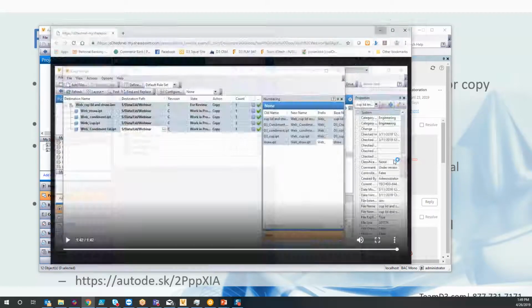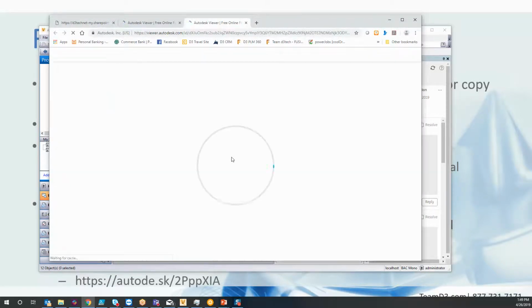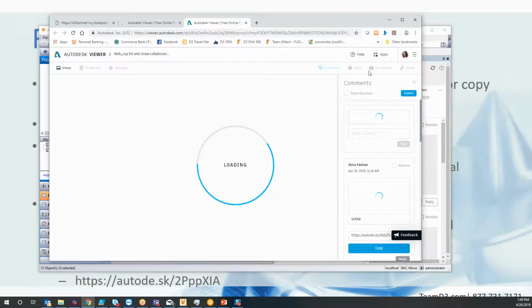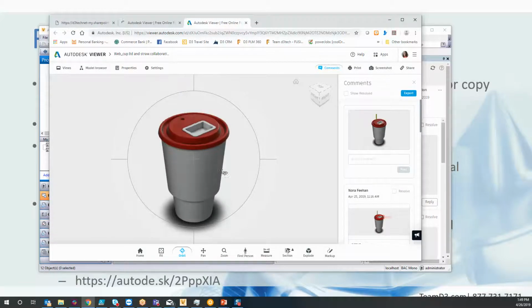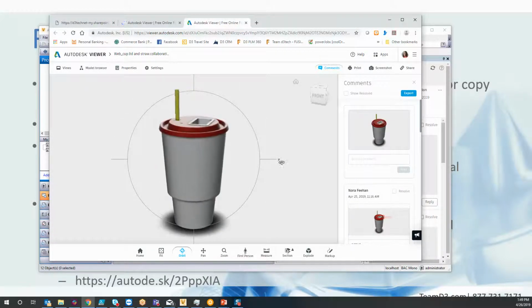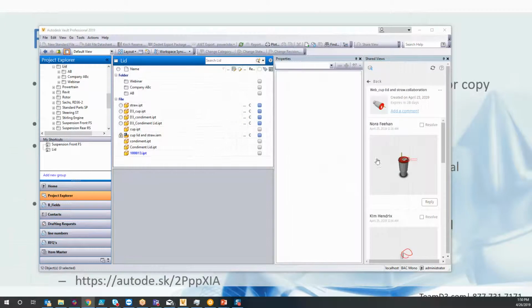So let's view this in the browser, and it opens up. When they get it, this is exactly what they see, an Autodesk viewer. If they're logged in, they can make comments and review the comments, and they can twirl it and look at the file. They can make comments, they can measure, they can type words on it, they can section it, they can do those kinds of things, and then they can save their comments, and they show right back up in my browser right here.